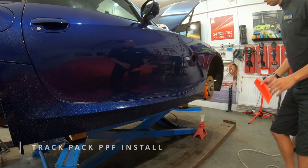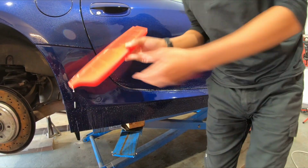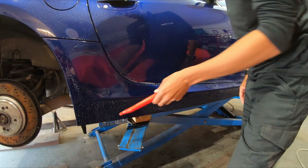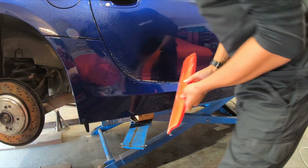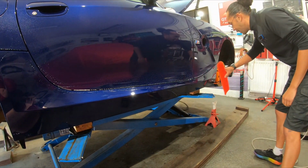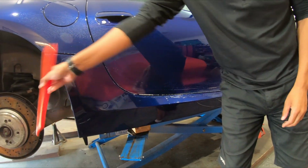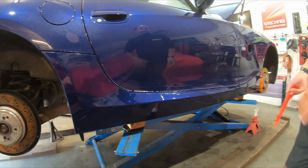That makes life so much easier. So I like to just do, and this is like a medical grade, believe it or not, this was £30, guys. And it's a medical grade, so it's super soft. And what we don't want to do is just get any kind of surface water off. And then me and Neil are going to lay it on and I'll show you how we line it up.